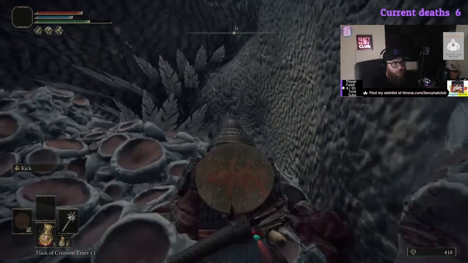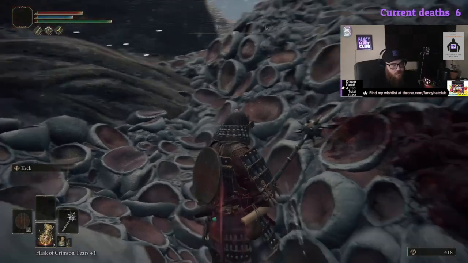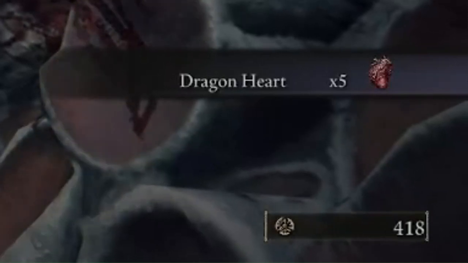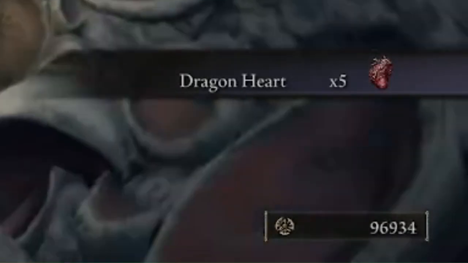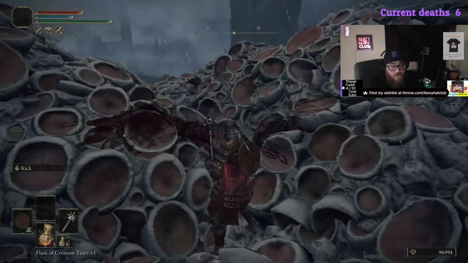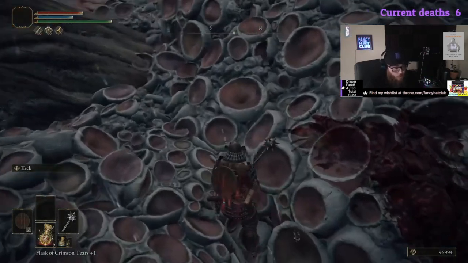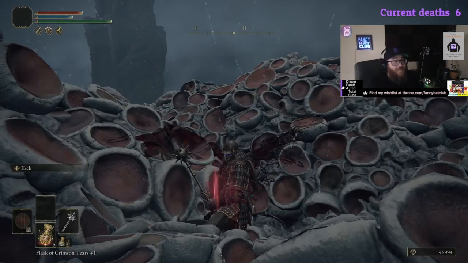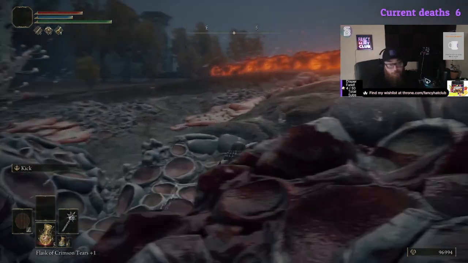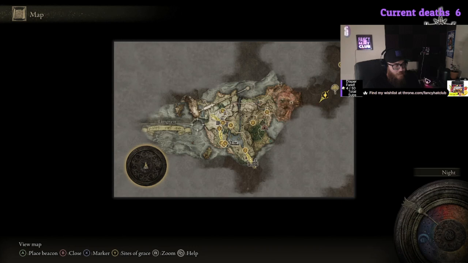There he is. There he goes. Dragon's dead. Now watch our runes at the bottom. Killed all the dragons in the area, and we jumped up to 96,994 runes. And that, ladies and gentlemen, is one of the best early game rune farms in Elden Ring. Alright, from here, let's go ahead and let's go back to Roundtable Hold.